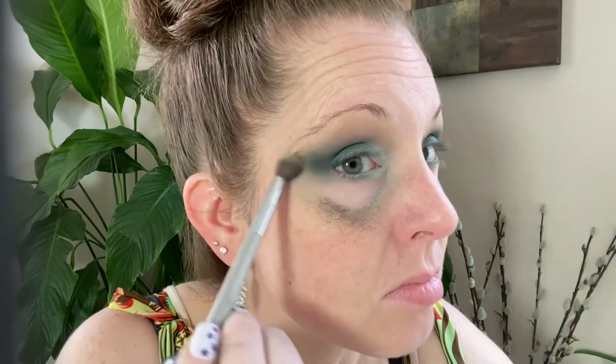And in case you want to know what your color of tail would be if you were a mermaid, there's actually quizzes online that you can take, and it will tell you what color of tail you will have.